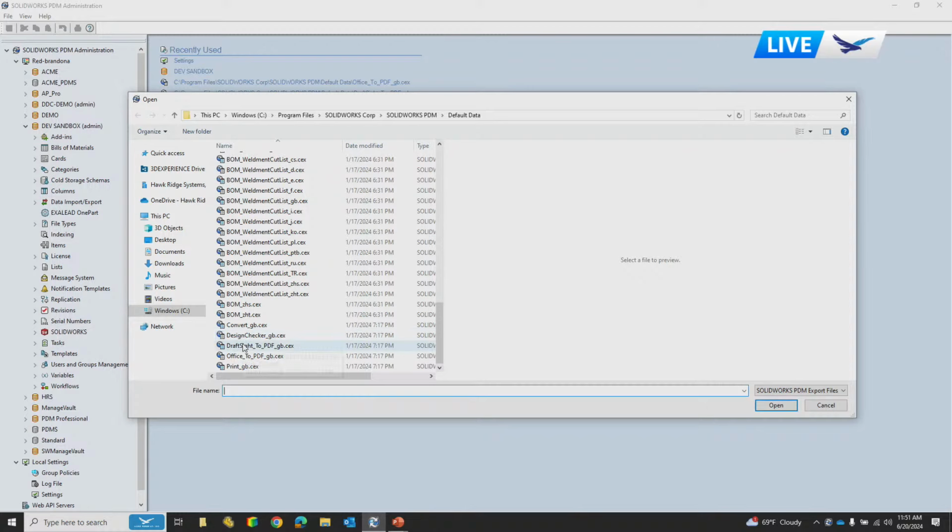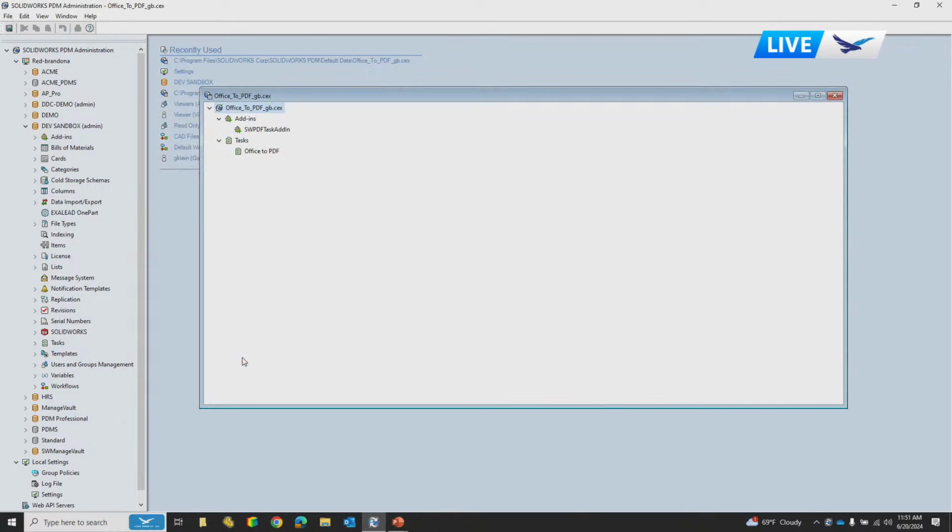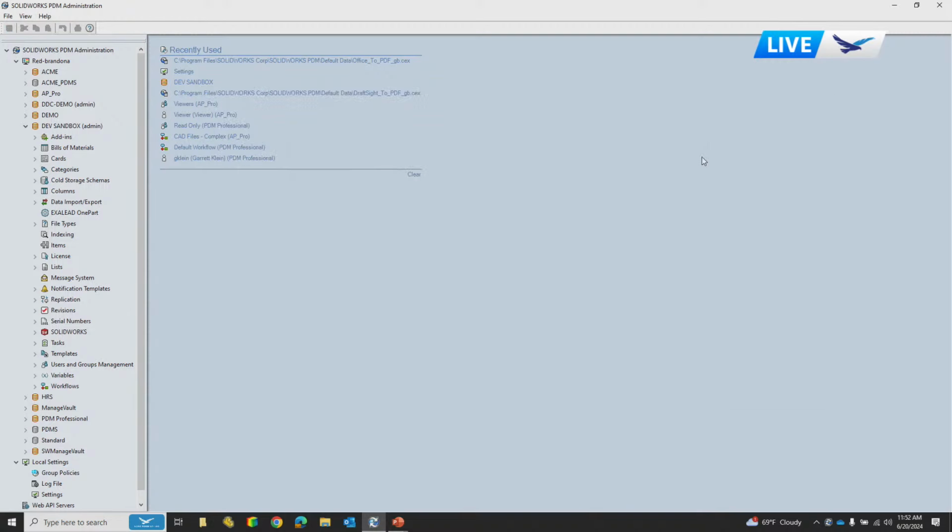The two that I was mentioning before, draft site to PDF and Office to PDF, you can see those towards the bottom. You can open those up and just kind of see what they're about, but honestly, they're pretty similar to what you would experience with the SOLIDWORKS task that's already there in PDM for most of you. You can see what add-in it's going to load, how the task is configured, and it's real simple to just drag and drop this right into your Vault environment. That's how you would add it in. I would also recommend that if you're going to start to implement some of these new things, do it in a test vault, and if you don't have one, need some advice on how to set it up, we can certainly guide you along the right path.